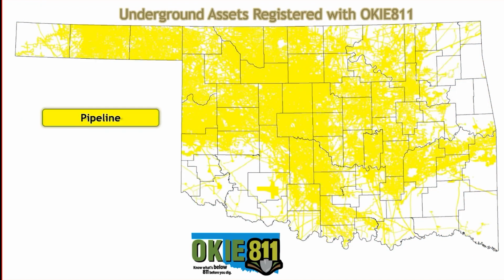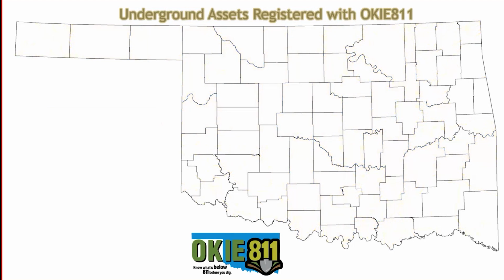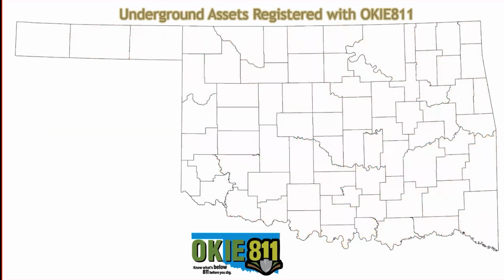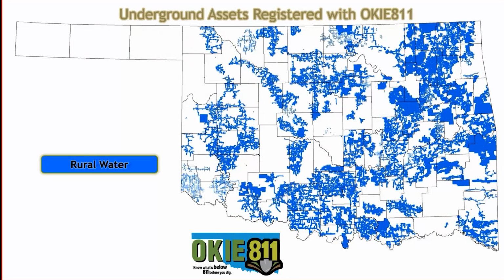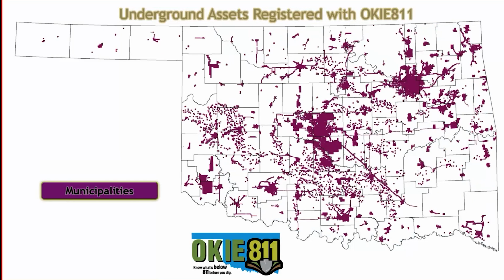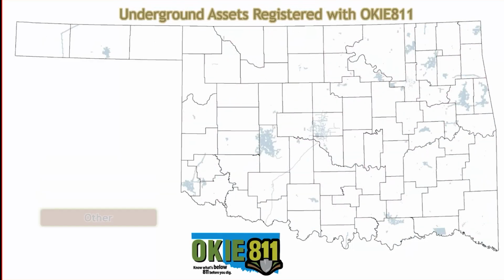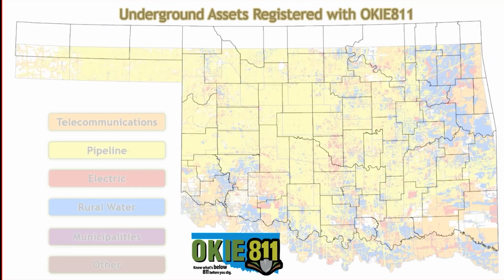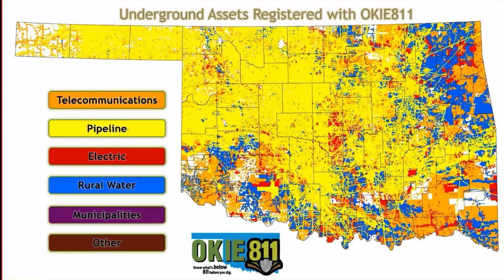And then just another quick visualization, if you haven't seen it already, showing how many different utilities and service areas are throughout the state of Oklahoma. It's cycling here through the different facility types and showing really how much coverage we have in our state. This is a few years old, but at the time it was something like 140,000 square miles of registered service areas. And so there's all of it overlaid there together.